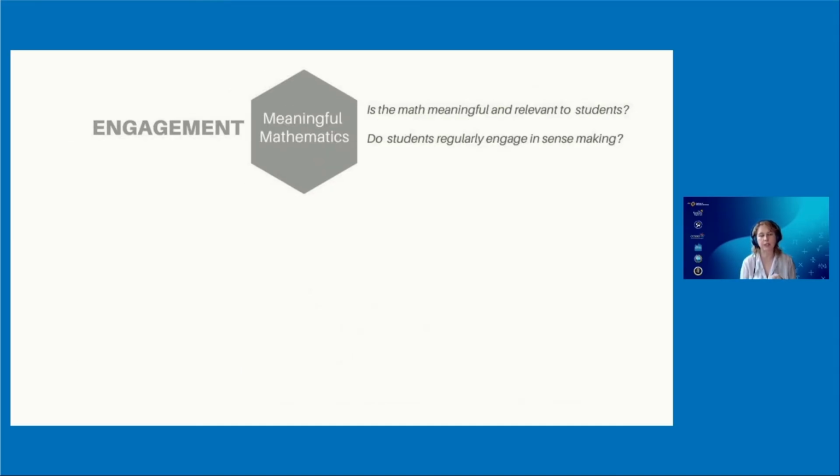A second aspect of engagement is meaningful mathematics. Is the math meaningful and relevant to students? Students ask for this to be true. They want it to make sense. They want it to be culturally authentic to them. They want to engage in sense making and have opportunities to solve challenging problems, not baby problems. They want to do real mathematics.